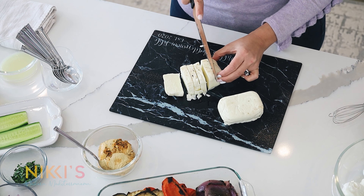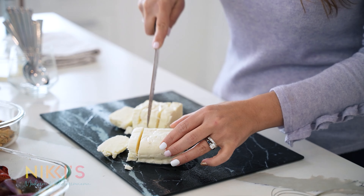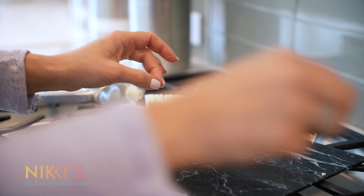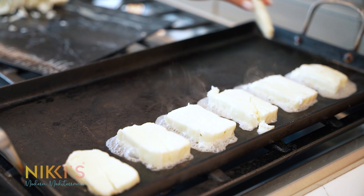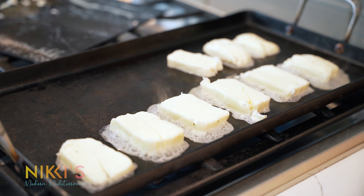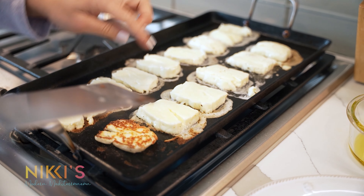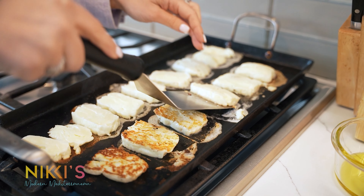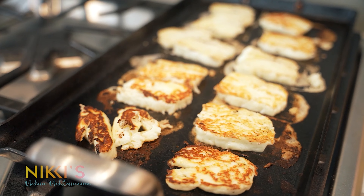When working with this cheese, make sure you're cutting it in larger size pieces so it doesn't crumble. I'm going to use two blocks of this cheese for the three different recipes. Now that we've cut it, we're ready to grill. Unlike mozzarella, this is not a good melting cheese — it holds its shape when grilling. We're going to grill this with nothing on our flat top, though you could also use a charcoal grill. Flip them when you see a nice brown color — that means we've caramelized the cheese and brought out all the nice flavors.